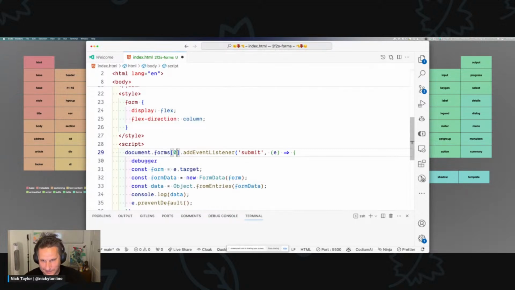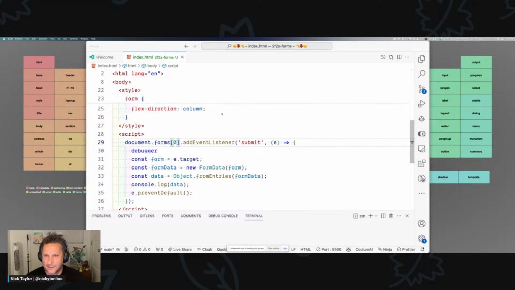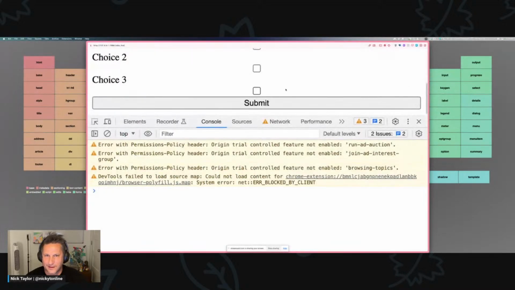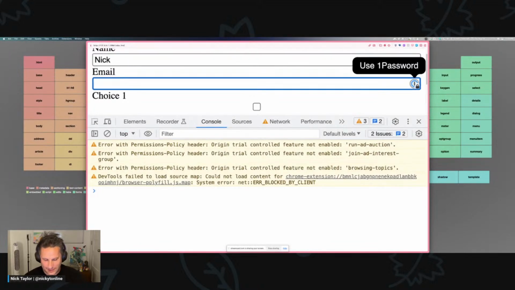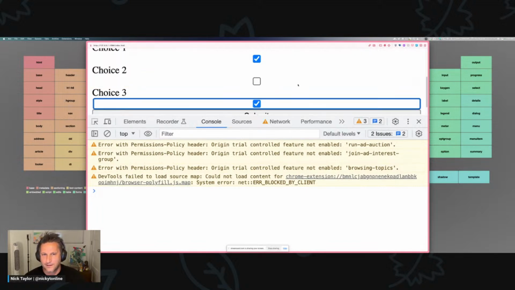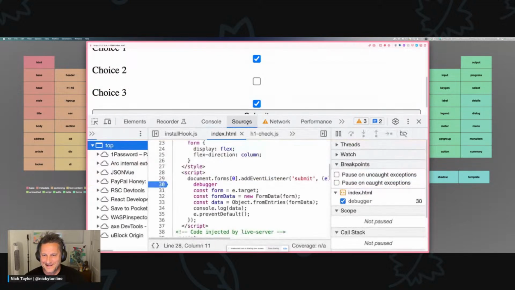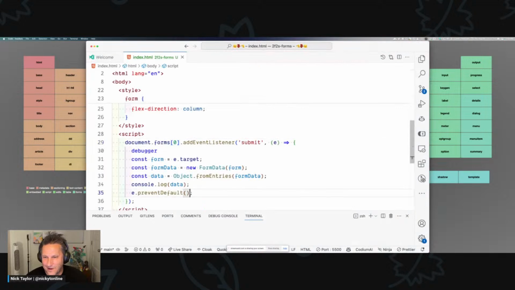So I'm just going to do this. Document.forms 0. Add event listener, submit. All right. We'll try one more time. And if this doesn't work, well, that's the end of the stream for today, but that's okay. Live coding, things don't always go as planned, and that's okay. Submit one more time. Okay, it's not doing it. Oh yeah, I had prevented default. Oh yeah, no, I've got prevent default, so it should still be good. That's weird.